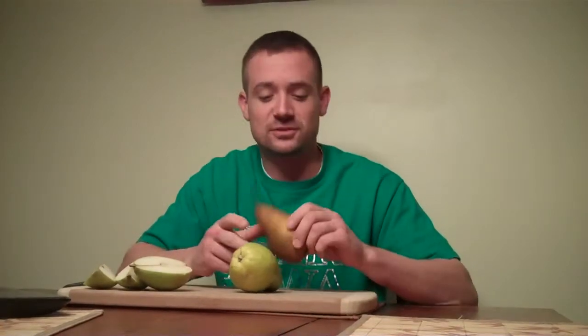Now let's talk about why this fruit is really good for you. First of all, the fruit is very rich in vitamins B, C, and E. Vitamin B is good for our eyes and overall health. Vitamin C helps our immune system, and vitamin E is good for our hair and skin. Pears also have potassium, which helps our brain function, and they're very rich in fiber, which makes our bellies feel good and helps us digest our food.